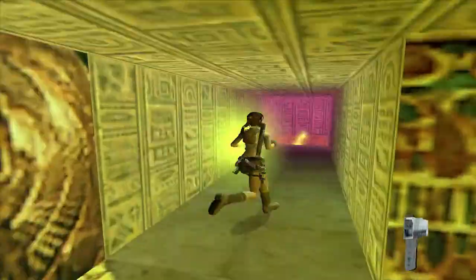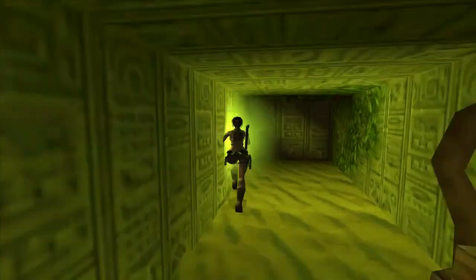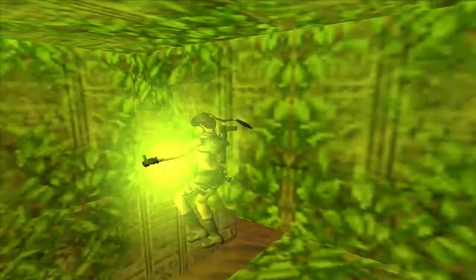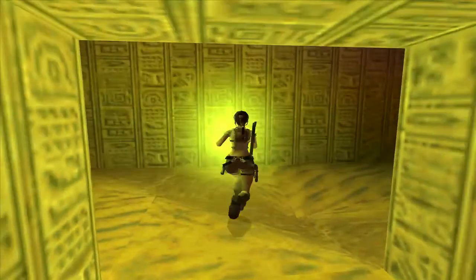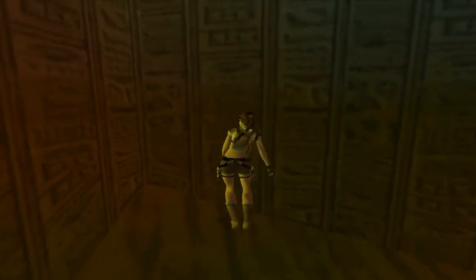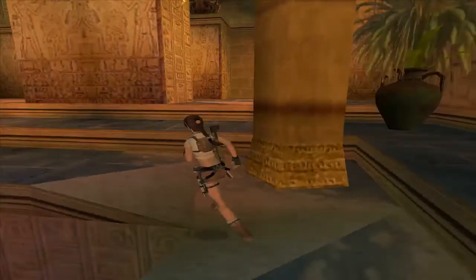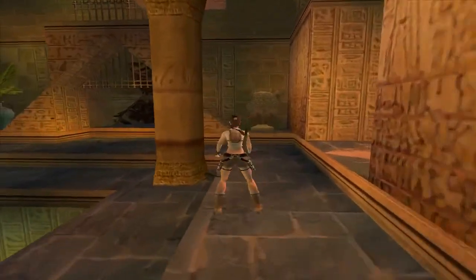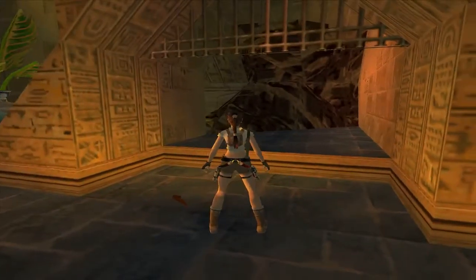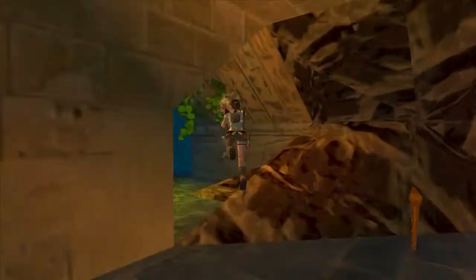Pick it up, run away, light a flare so we can see where we're going, hug the left wall here, otherwise she won't make this jump. Sometimes a skeleton can make its way through the block, so don't hang about. And there we go. Whoops, nearly fell off. See, there's the spare torches, which we can come back and get if we need them. And here's the lit one.